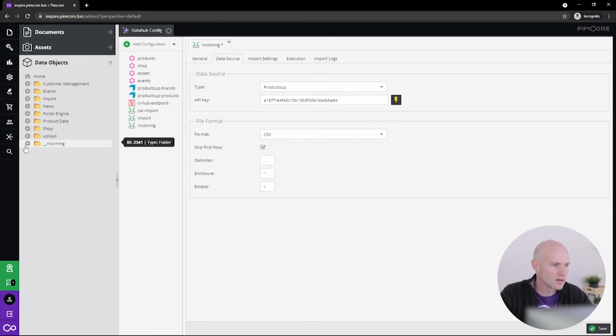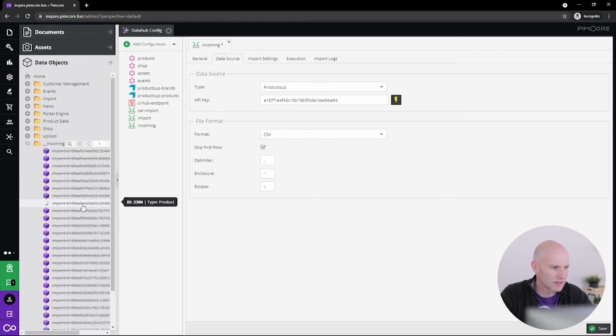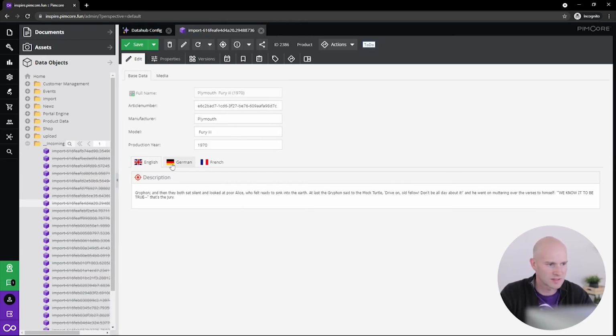And then once you have pushed the data, you get it here in the incoming folder with the standard Pimcore data objects with all the data attributes, and then you can start with your product management. You can enrich the data, you can add additional classifications, you can add additional relations, media data, whatever is necessary in your use case. You also, of course, can configure workflows to support the enrichment process and do classic product data management with all the possibilities that Pimcore provides you.